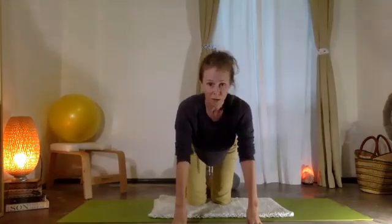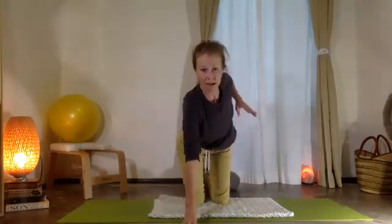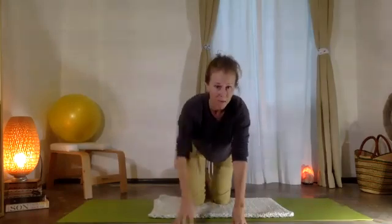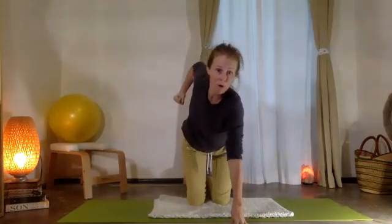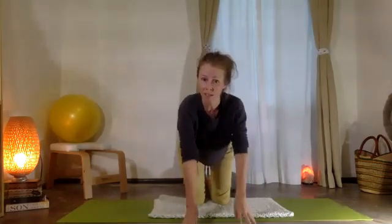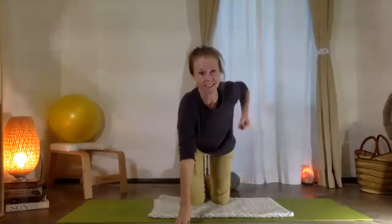Good. So now take a little pause. Pull your right arm up and then the left, right? So it's almost like you're starting a lawnmower or something. Exhale, pull back. Each time, opening your chest. Good. Trying to keep your head lifted. La cabeza arriba. Eso. Good.